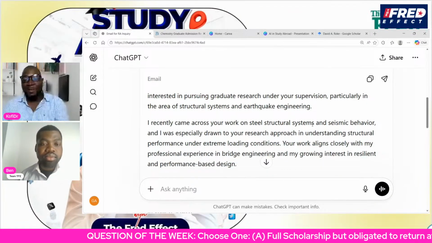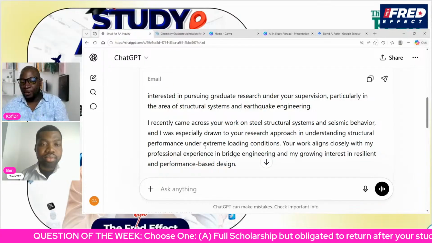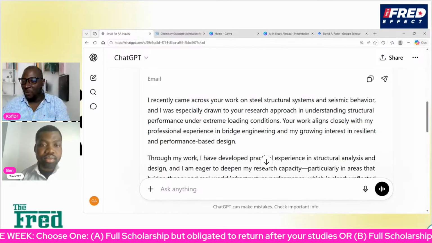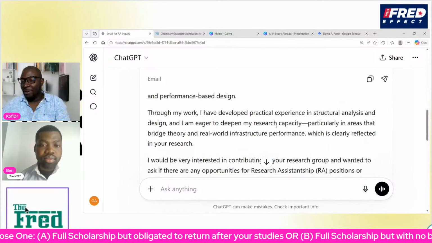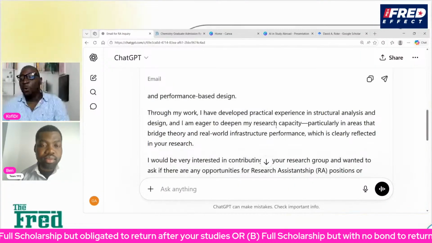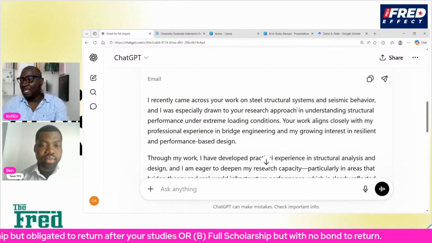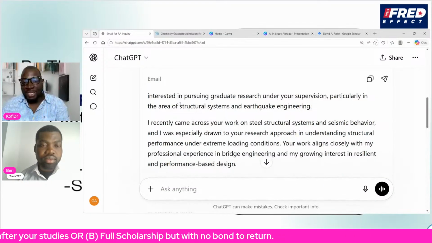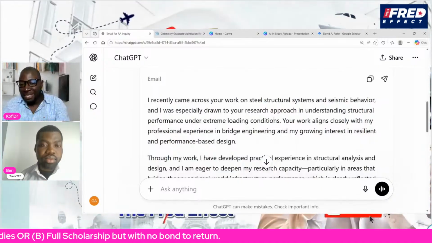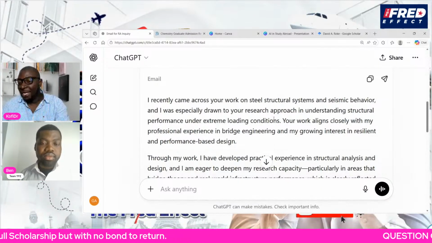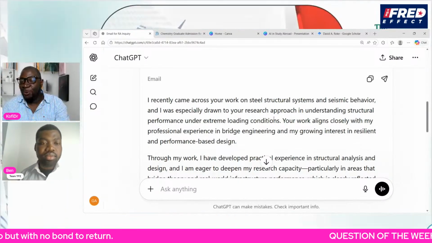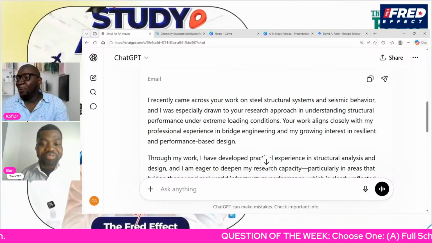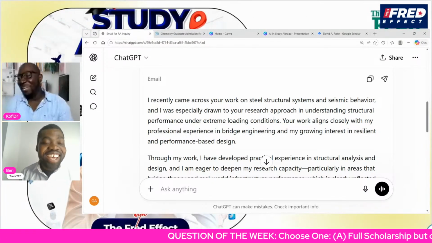So I like to use it as a format, to create a template. So it says, "I came across your work on so and so." So you should be able to rewrite this. Maybe at first you wouldn't even know where to start from, but now you have a template. So you should use that to rewrite this. And note that this is what you are sending to a professor to create that first impression, that you will not be an academic who will be copying and pasting. So you should be taking some of this very, very seriously.